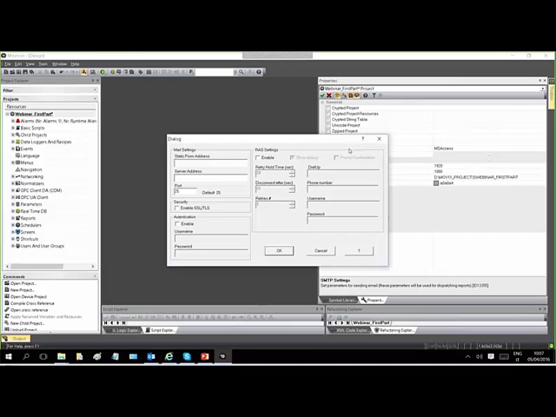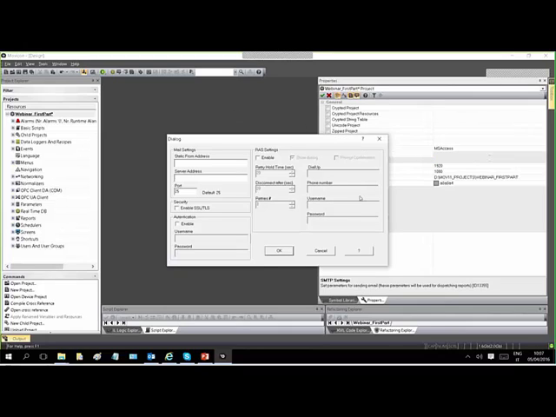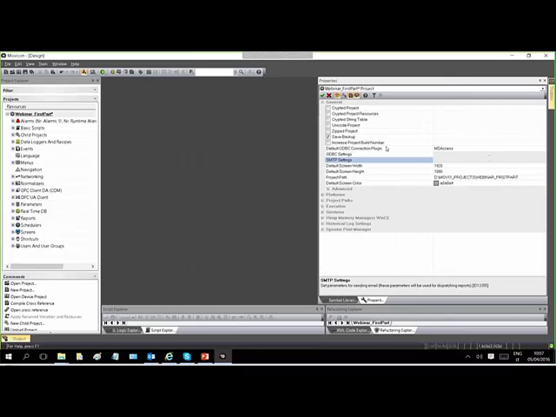SMTP setting is in case you want to send, for example, a report. You should configure this mask, inserting the information of the mail sender, not the server that will send. So you need an account, a server available here that is able to send the mail, the report, for example, as attachment of a mail.